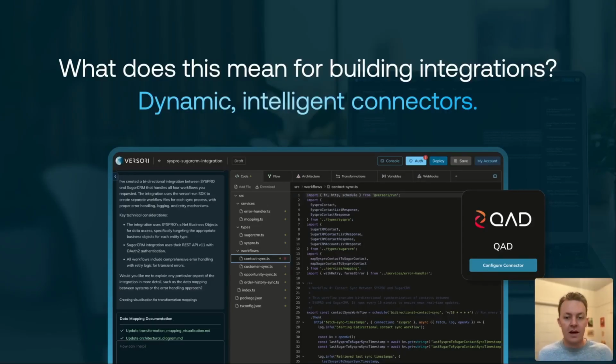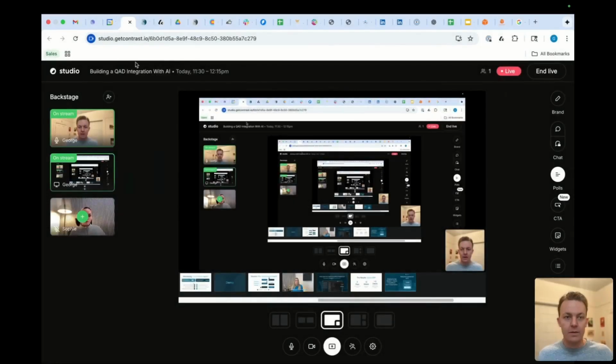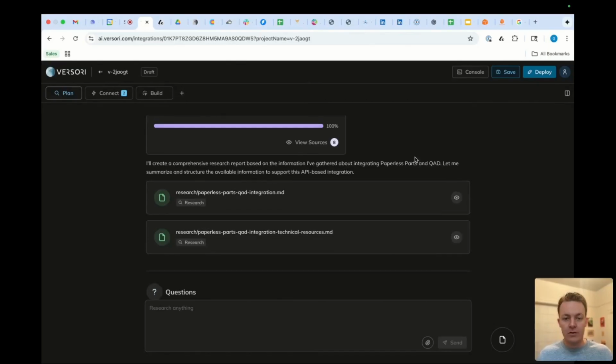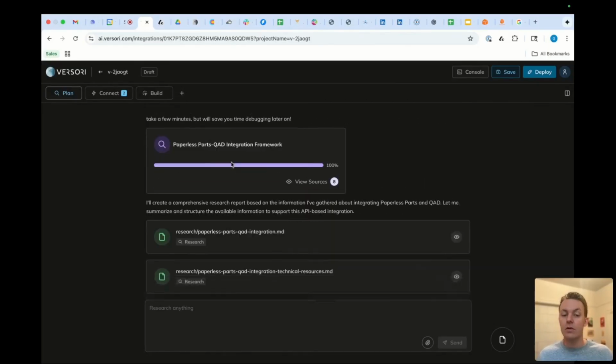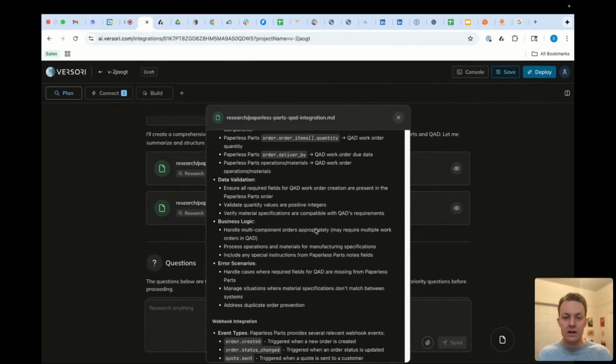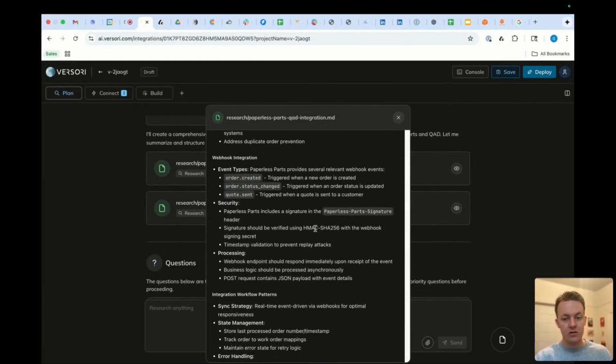Jumping back to the screen share, we're going to finish off this demo really quickly. So please just let us know in the chat if you can't see this. But back to our original demo, you can see here it's now run the research. It's now generated, as we mentioned, a set of documentation around each system, how it works, how it functions, and also any endpoints that we might need to be aware of. And it's done this for both systems.